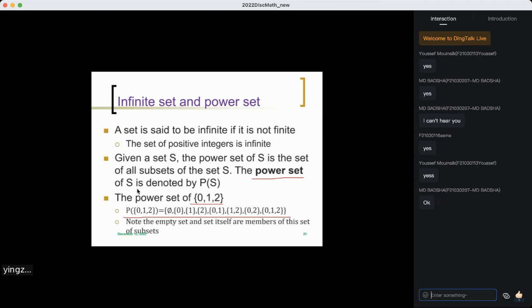For example, the set itself, 0, 1, 2, has 3 elements. You will find that each element in the power set is a subset of 0, 1, 2. Okay. So how does the computer understand the power set? We cannot make the computer understand in our human way, because in the human way a subset just means the elements come from the set.